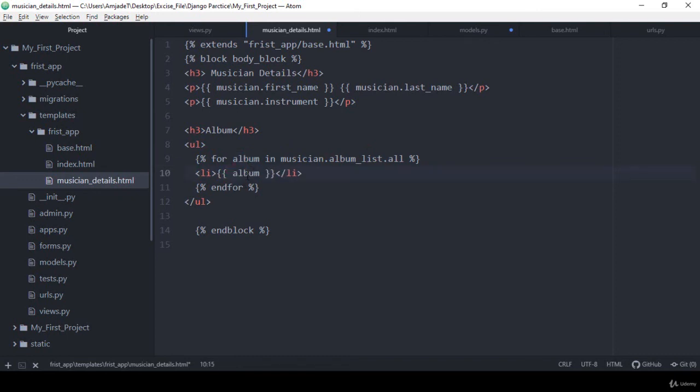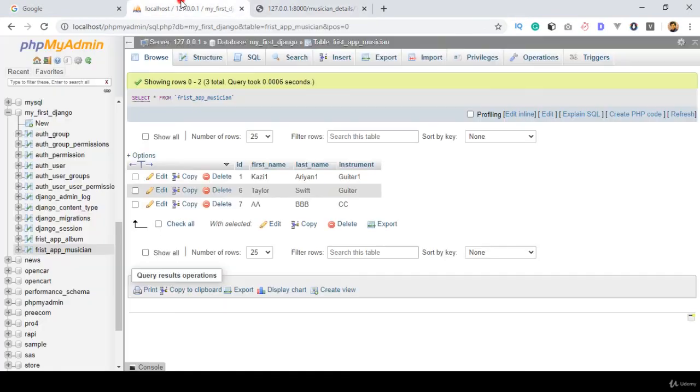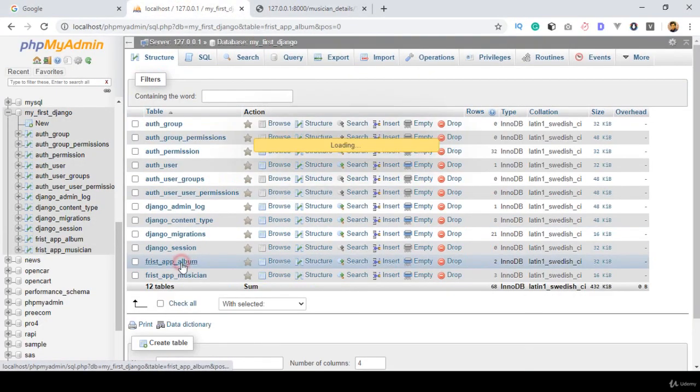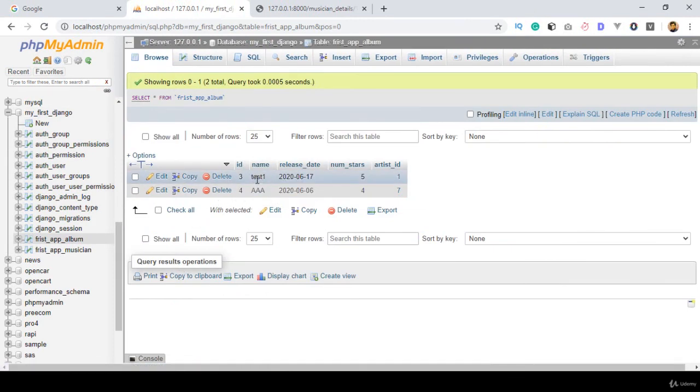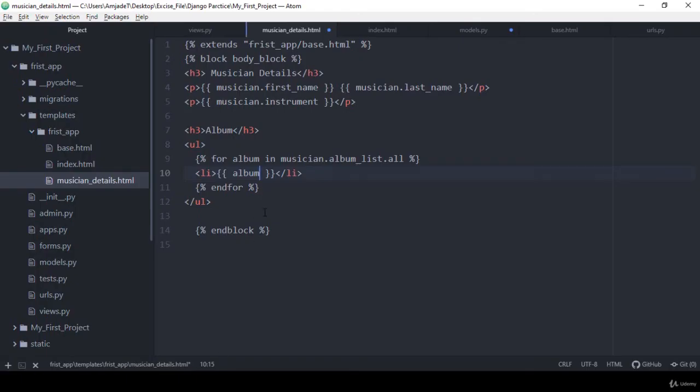With this album I want to display our database field name. If you go to our album, into the album here I defined that name. So I want to only get that specific name, that is our field name. So I simply want to access this name. Okay friend, so that's all you have to do. Now let's check this out.